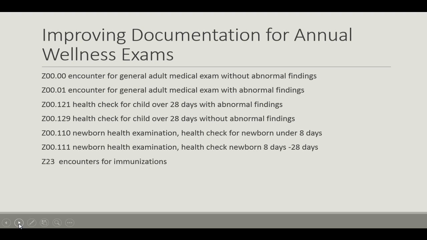With well children exams, immunizations can be a large portion of the encounter. ICD-9 is very specific for which serum correlates to the specific diagnosis code. ICD-10 introduces Z23, encounters for immunizations, which for a change greatly simplifies the coding process. The guideline that accompanies this code does tell the coder to report first any routine childhood exam and that the procedure codes are required to identify the type of immunization given.